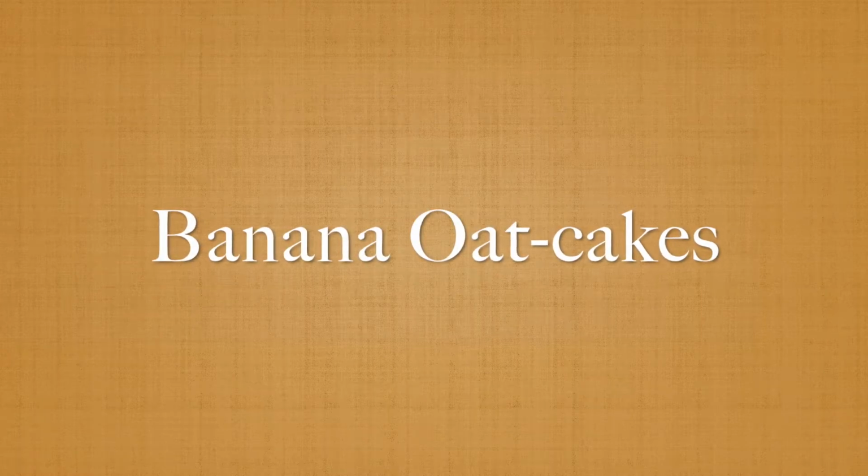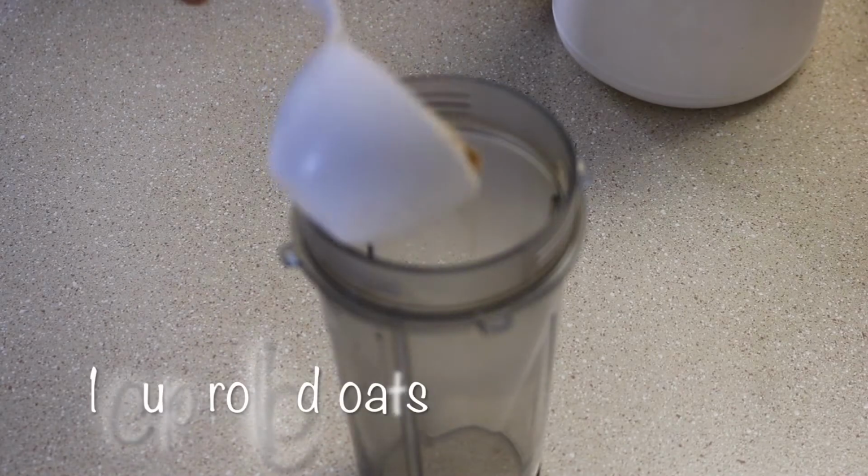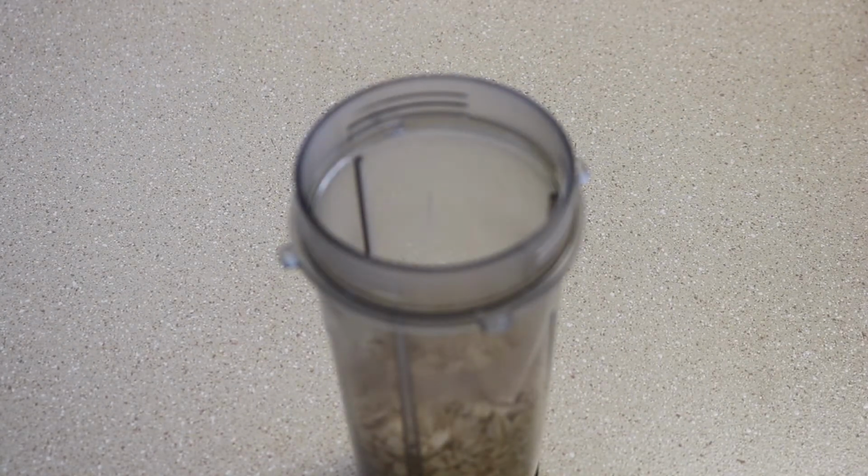Today I'm making banana oat cakes. I'm going to start off by using 1 cup of rolled oats, and I'm going to add that to my blender. This is a cup blender, but go ahead and use a regular blender, and you can also double, triple the recipe to make more.